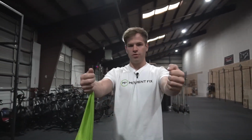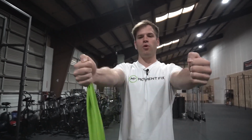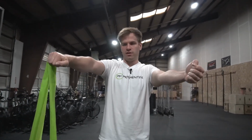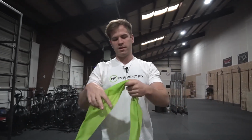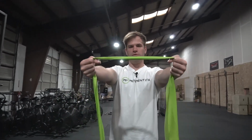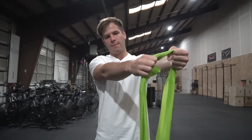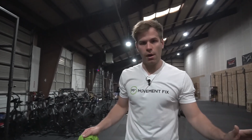So if you think about being neutral as being like this, so your palms are facing each other, we want to put the band in a position so that literally the force is just to prevent this motion rather than it also trying to create rotational stress. So if you were to just grab the band in this double overhand position and then rotate, when you pull apart, because of the vector of the band and how it wraps around your hand, it actually wants to pull you in, so then you have to rotate out. And maybe you want that, maybe you don't. For the purposes of this 3-position pull apart, it's not what I'm trying to do.